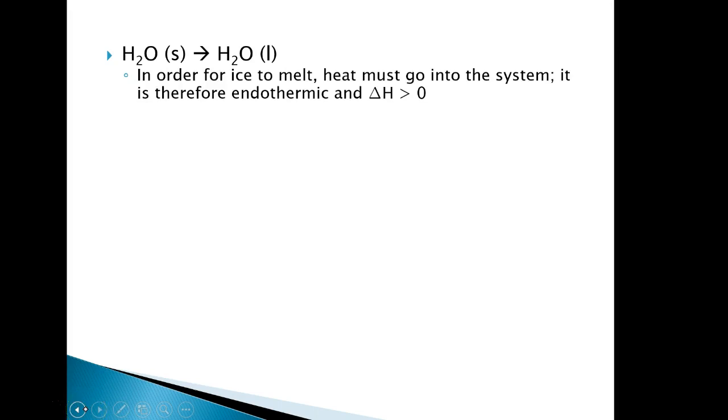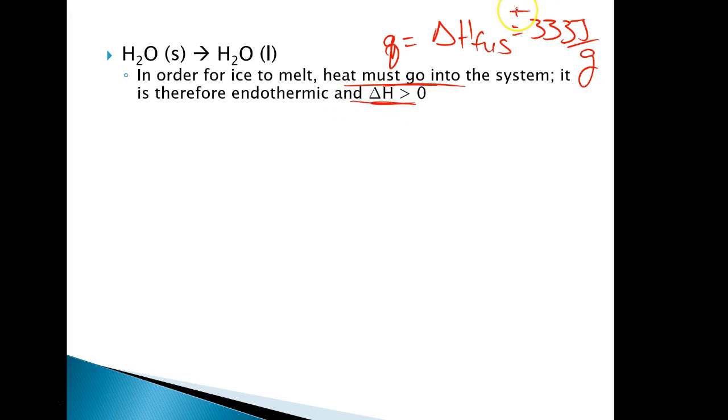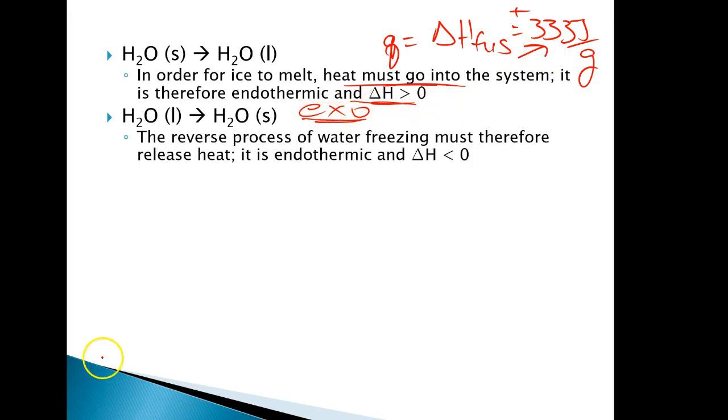So if I had H2O solid going to H2O liquid, that value, according to what we were doing before when we did phase changes, the heat for this value is the heat of fusion, which is 333 joules per gram. Heat has to go into the system. It is endothermic, and this value is actually positive. Now, we're not going to talk too much about the negative values for the heat, but the reverse reaction is exothermic, and since the heat is going in for the melting process, the heat is coming out, and heat for this one technically is negative 333 joules per gram.